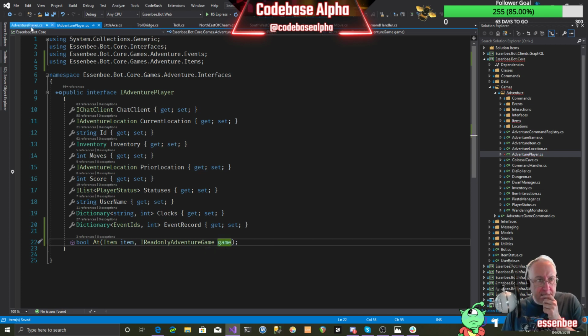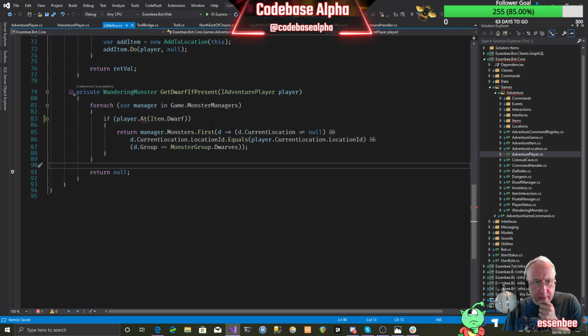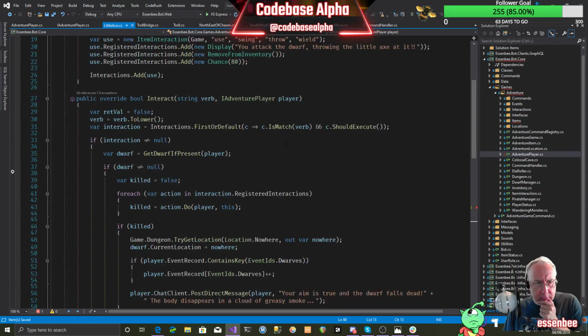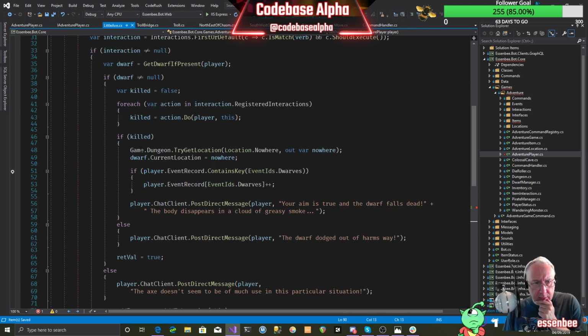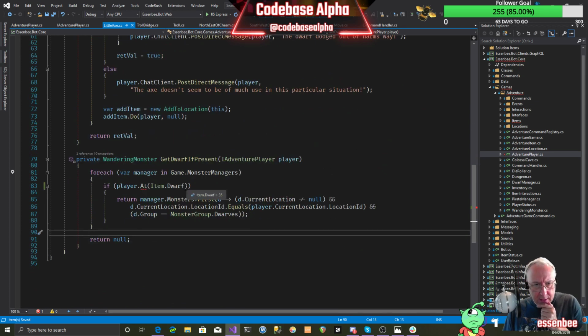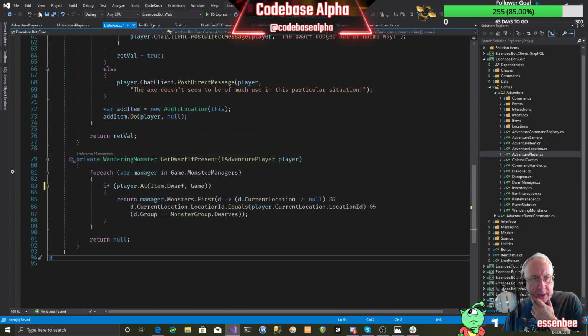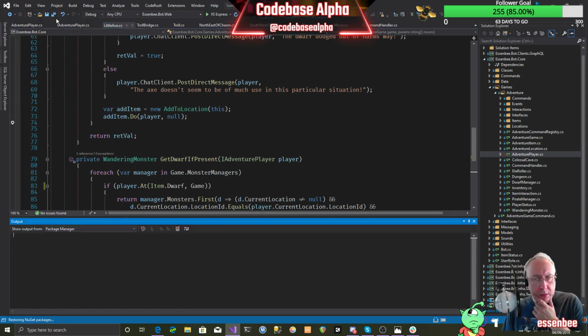Like that, and over in little axe we need to pass game in, aren't we? And I think we've got game as a capital. Did we pass game in? Yes, we've got game here on our base class. So we can pass game into there. That should satisfy that. Let's make sure we build.